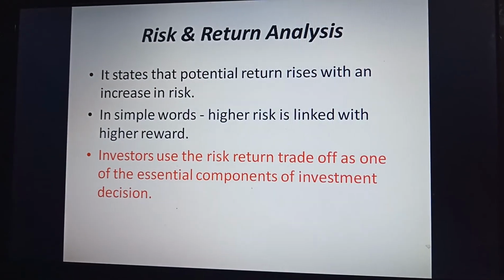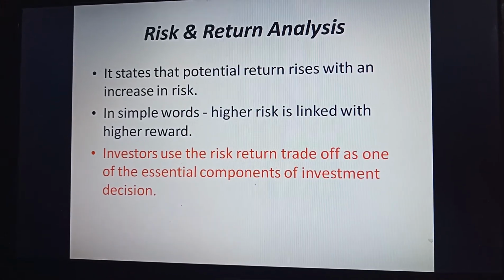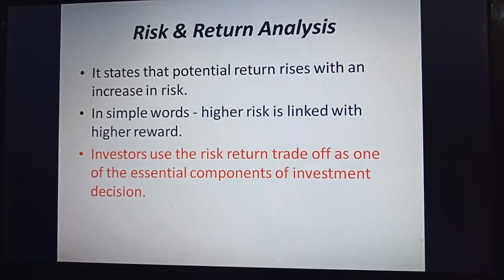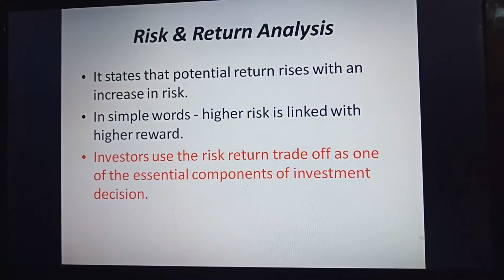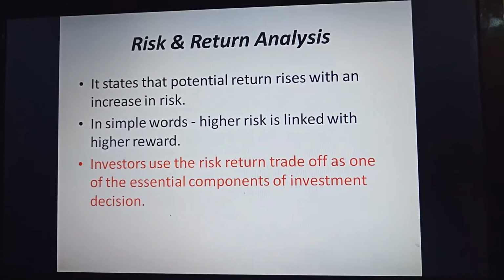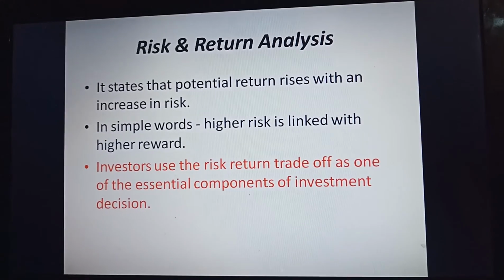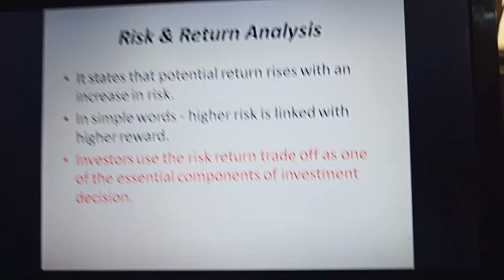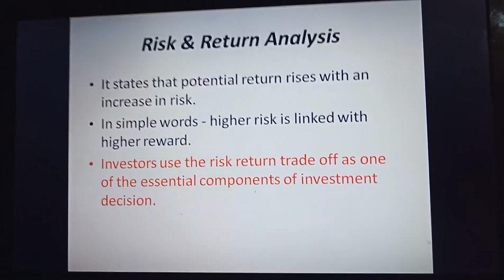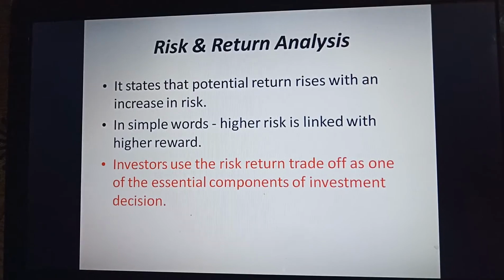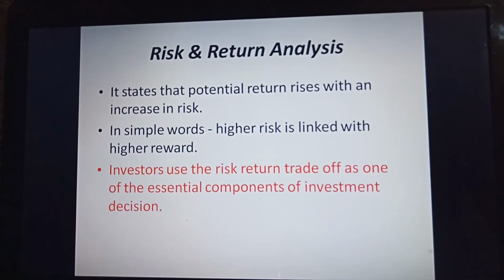So what are the risks and returns associated? We will have to do a risk and return analysis. It states that potential return rises with an increase in risk. In very simple words, higher risk is linked with the higher reward. So higher is the risk, higher may be the reward. So we can conclude that investors use the risk-return trade-off as one of the essential components of the investment decision.